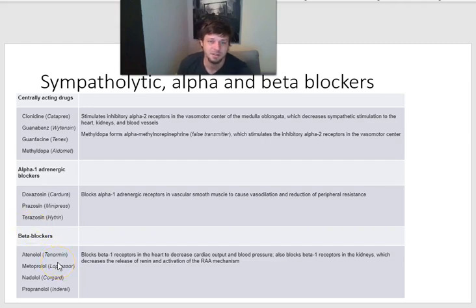Beta blockers, we've talked about beta blockers before. You know, metoprolol is probably the go-to for decreasing blood pressure. And, you know, they just decrease the cardiac output by decreasing how fast the heart beats, which lowers the blood pressure. And a lot of these also suppress renin release. And so you don't have to worry about the activation of that renin, angiotensin, aldosterone group.